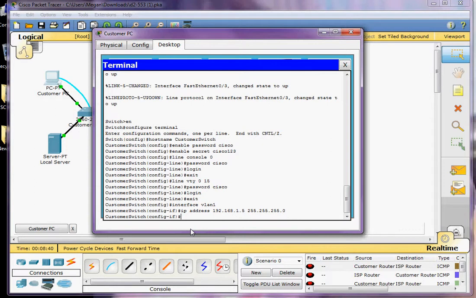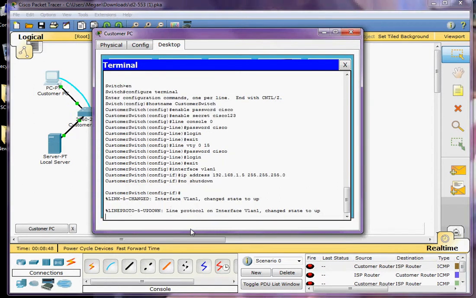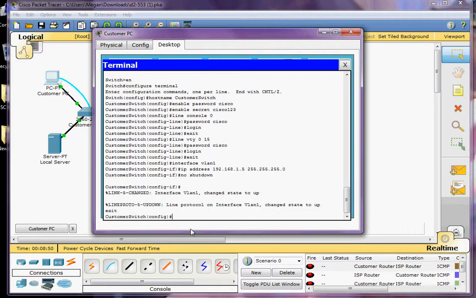Then we're going to do a no shut on that port. And we're going to exit.